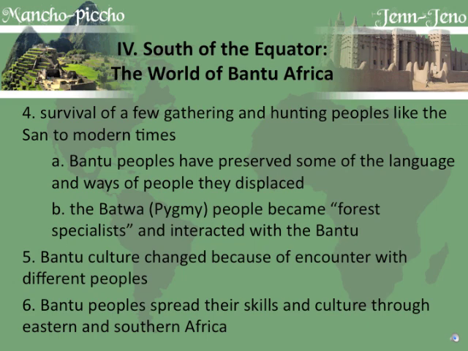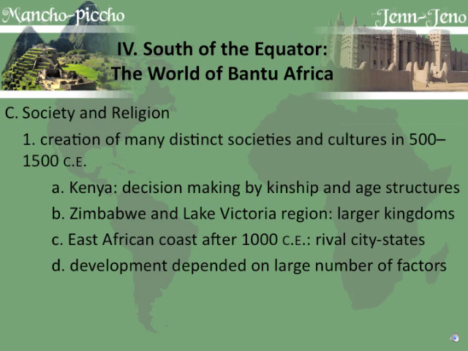Survival of a few gathering and hunting peoples like the San, who will be much closer to South Africa. The Bantu peoples have preserved some of the languages and the ways of the people that they displaced. We will see the famous Batwa, the pygmy people in the forest areas that interacted with the Bantu. The Bantu culture changed because of the encounter with different peoples, and you end up with a huge mixture of these skills and cultures getting all the way down to the eastern and southern Africa region.